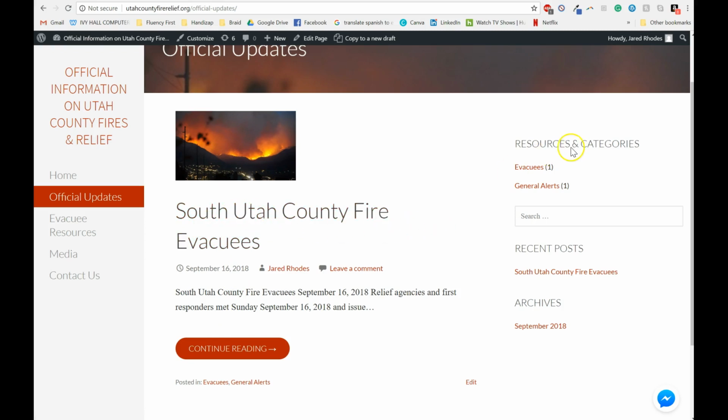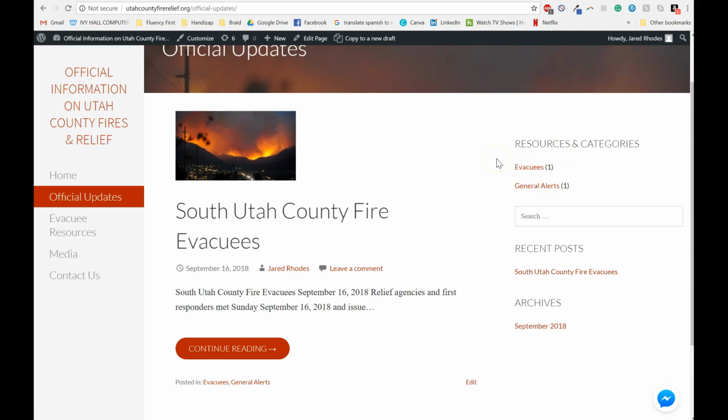But you can also see how the articles are all categorized by different categories. So there's evacuees, general alerts, and we can create new categories based on who wants to put out the information.